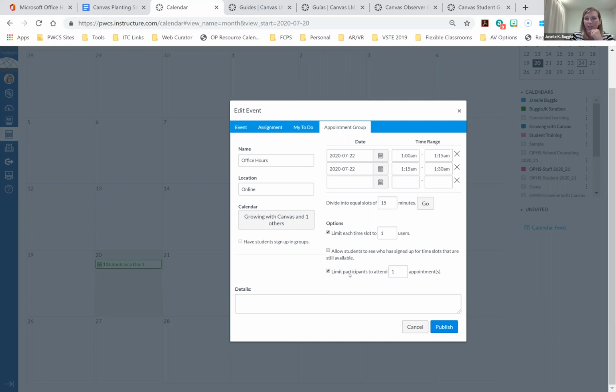Most of the time you're probably not going to do that. You also have limiting participants, and any details that you want to put here. And then hit publish.